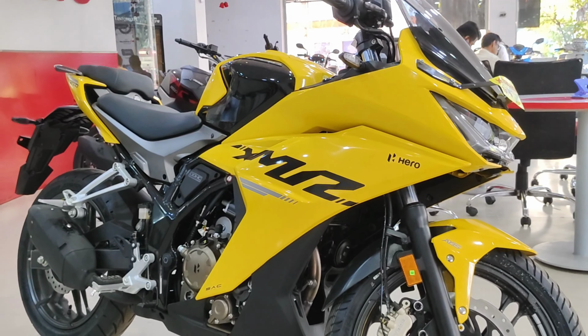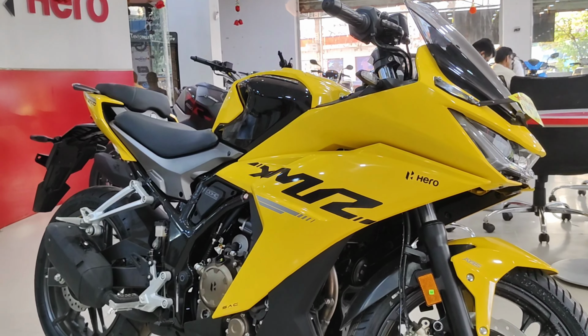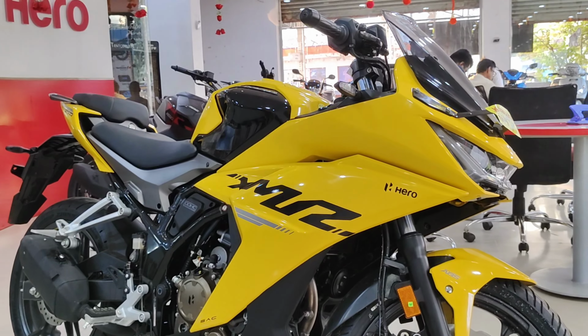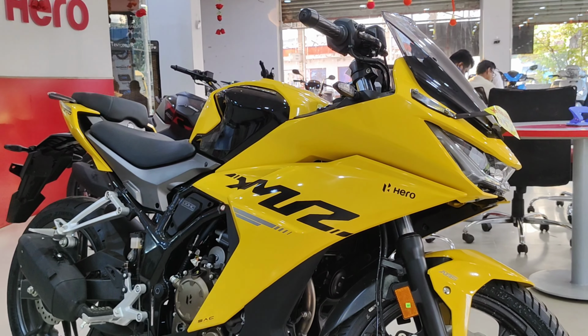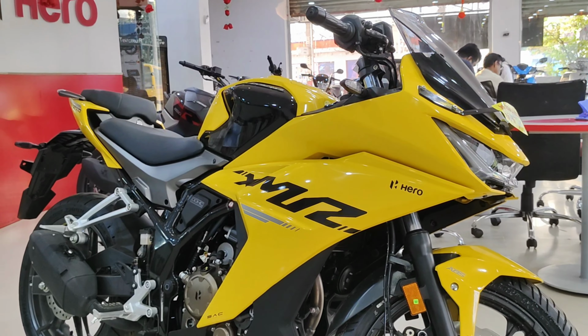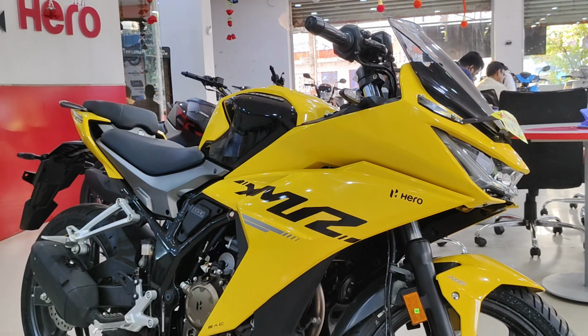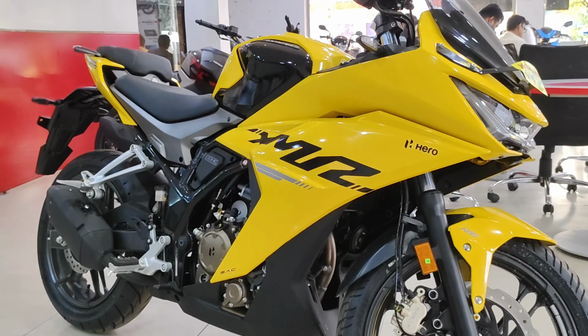So for 2,50,000 on-road price, this is a good bet. In fact, this is slightly cheaper than most of the 200cc vehicles, and it comes with tech features comparable with the KTMs, and that's where it shines. But it keeps the price a little bit lower than them, and also has the brand reliability of Hero. So that is what it is.